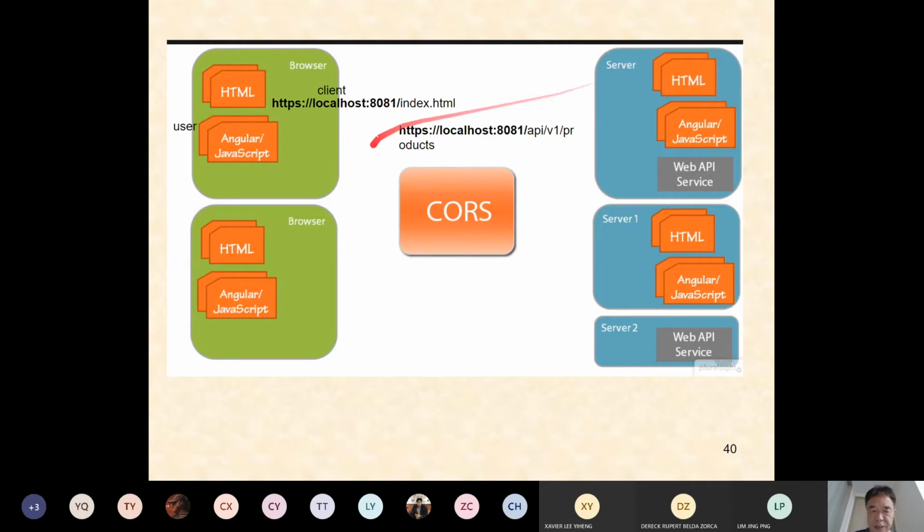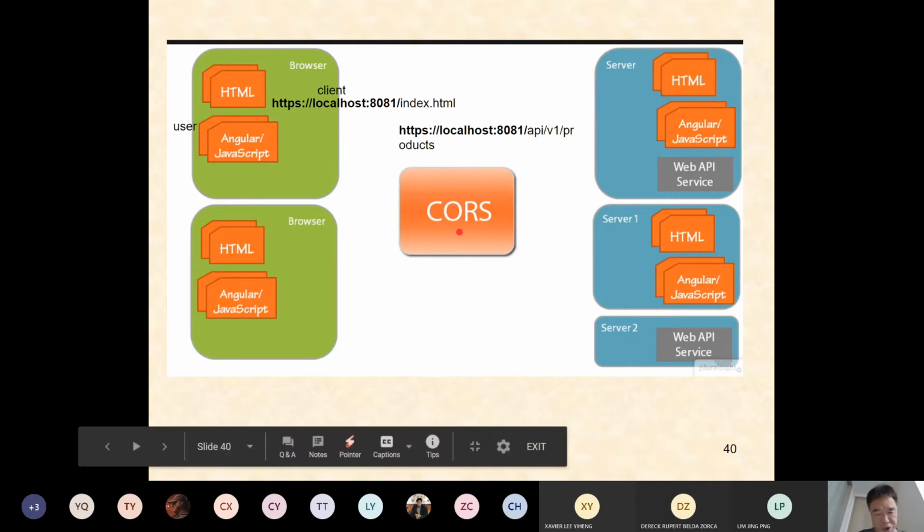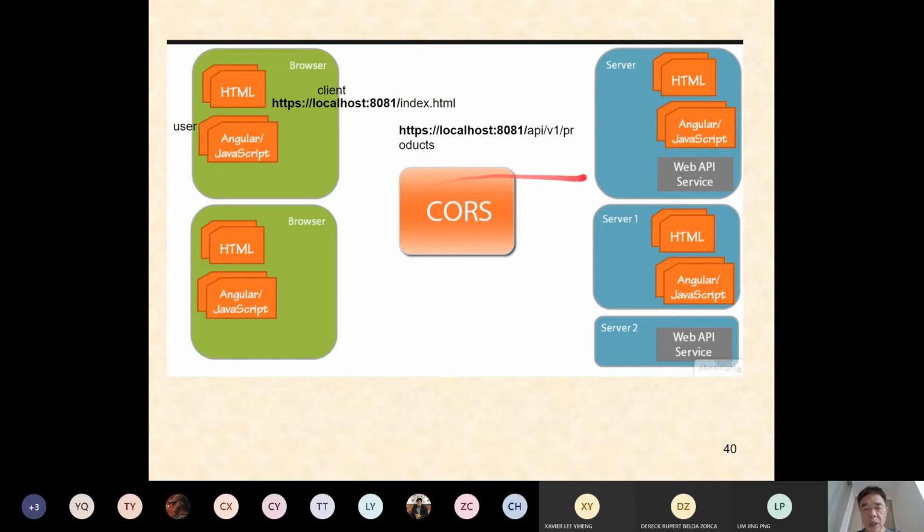Origin. No, my pronunciation sounds like orange. Okay, never mind. From a user perspective, what is happening is I use my browser, which is my client, Google Chrome for example, running over here. I come to your website. You give me the HTML. Again, this pre-authenticated session starts. And then I click the button. I say I want to log in. And then the JavaScript behind the scenes is executed in this browser environment. And then it sends a request to the resource, which is your login web service, which happens to be the same origin.